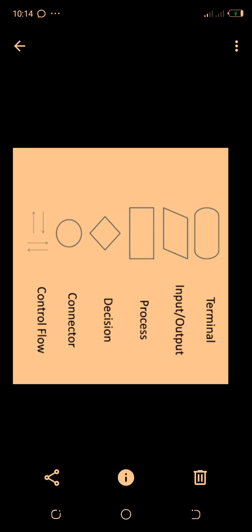The second one is used for input and output. The third one is used for process. It's used for your code, actually, your statements. Every statement and expression you write, this is where they go. The fourth one is for decision making, while the fifth one is for connect. It's to connect your flowcharts, your branches together, which is your control flow. There's another one which is also a connector, but these are the major ones you need to know.